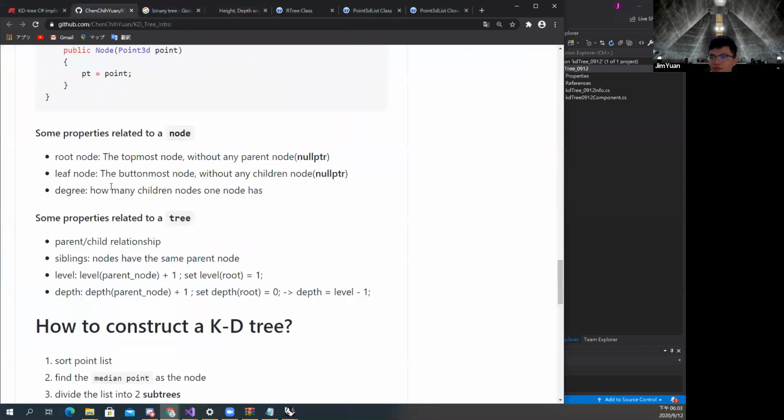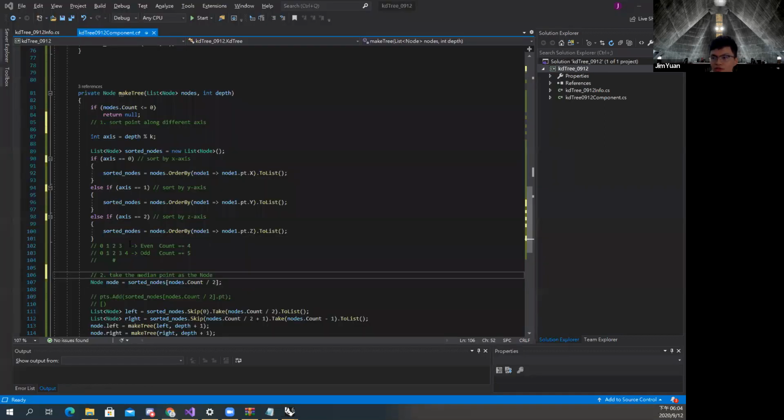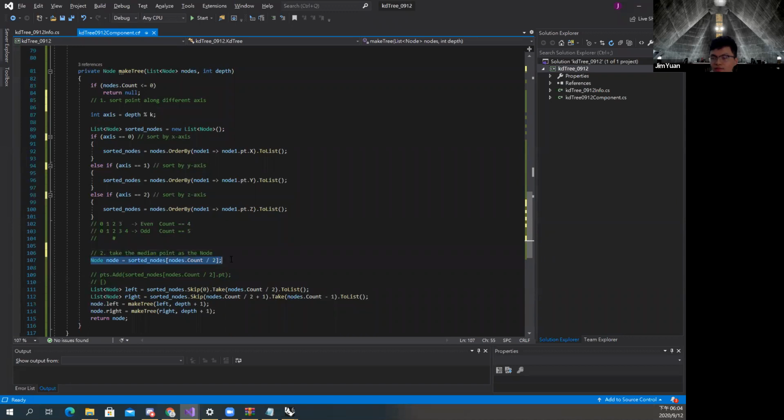See here? The second point about the constructor is to find the median point as the node. So the second thing I'm doing here, once we sort the nodes, I find the median, and this median will be the current node. The second step.